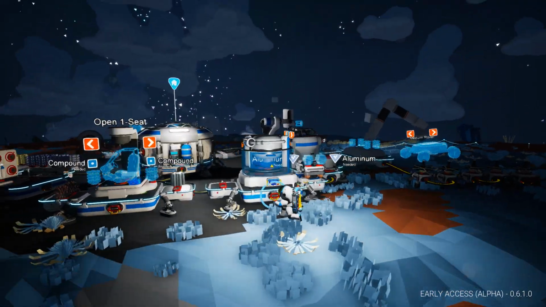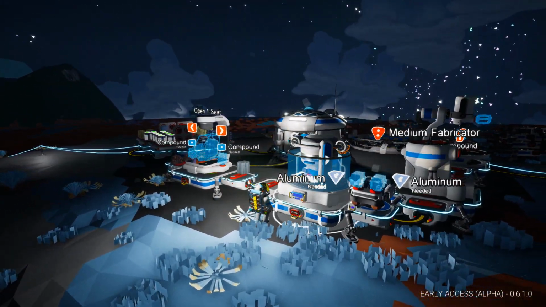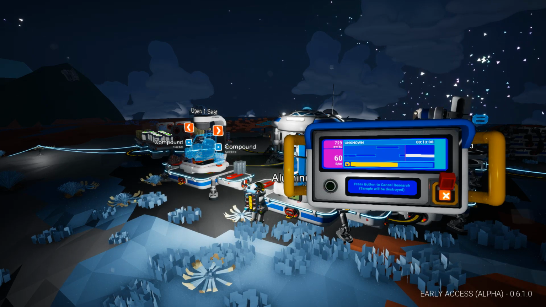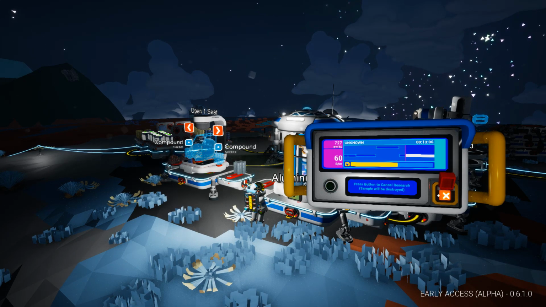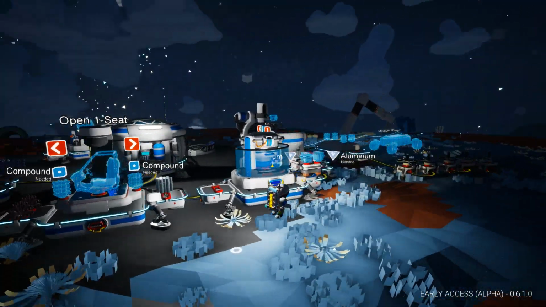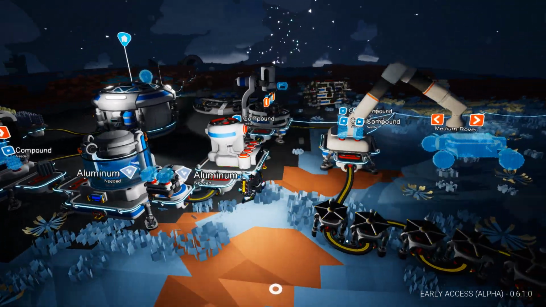Here's your research station, as I've explained sort of before. Just pop your research in, examine this, and then this button will open. It'll probably be green if you put something they haven't started yet. Just click on that and it'll start up your research, and yeah, it's just getting you bytes.